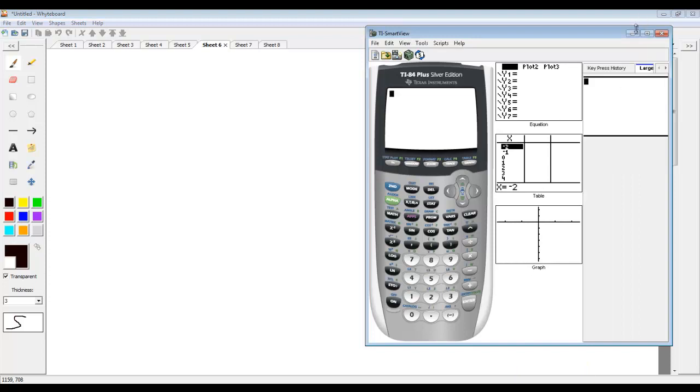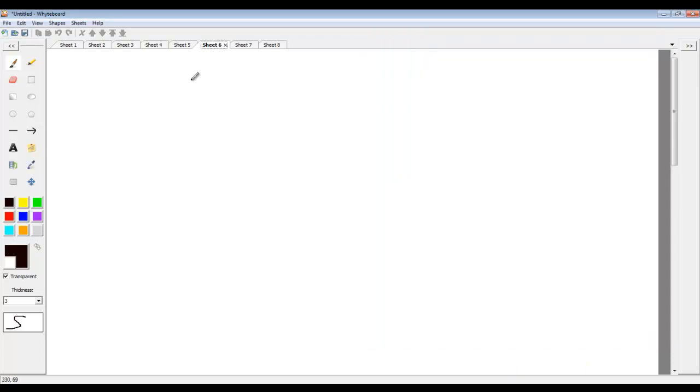Alright, so when I pull up my calculator, it's right there. Let's write down a couple of different things we want to look up. Let's use the calculator and find the tangent of 68 degrees and 43 minutes. Let's also look up the secant of negative 287 degrees. Let's use a calculator just to see some more about how to type things in and so forth.